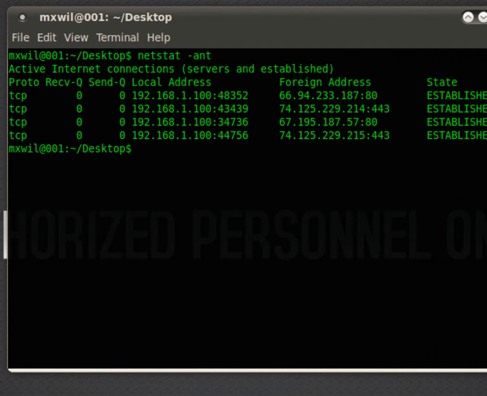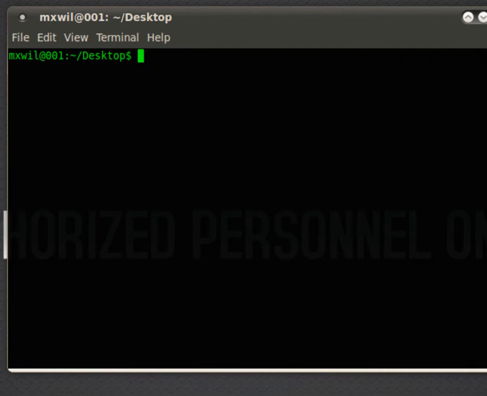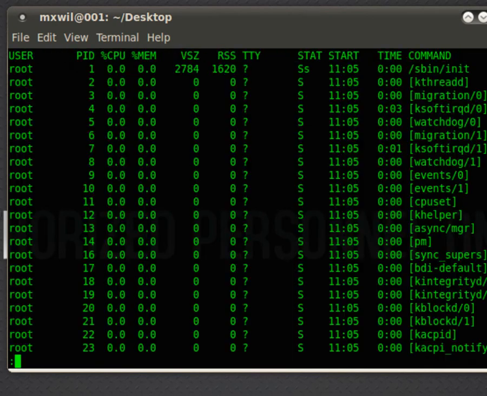Okay, the next command that we can go over, go ahead and clear the screen. Type in ps space aux space, the pipe command, space less, because this is going to be a lot of information. Press enter, and that's going to show you the different processes that are going on in the background. As you can see over in the far left hand corner, it's showing you which user is using which process, and then you have the PID, which is the process ID, then the CPU information, and memory, and so on.